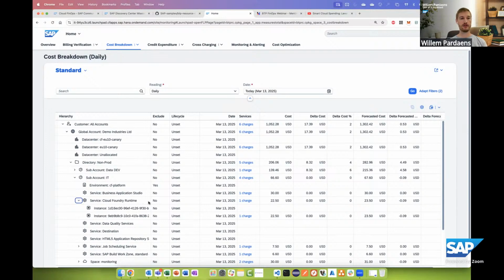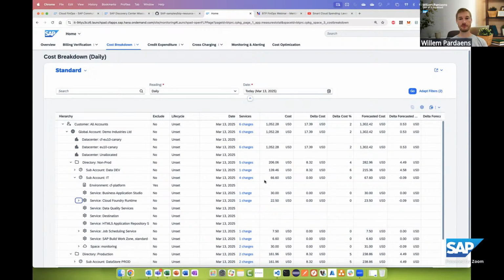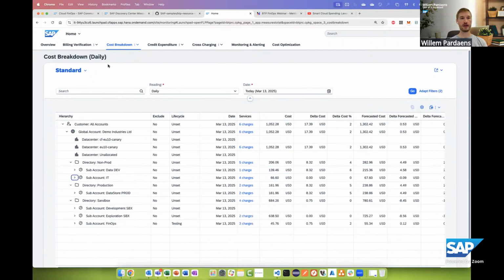So again, here for this FinOps application, which is deployed in sub-account IT, there's actually a CAP application. And if you're familiar with CAP deployments, you might be familiar that it comes with a service application and a database deployer application. So there are 2 applications deployed here. One is up and running and one is stopped because it's just a deployment application. So the one is generating costs and the other one is not. So this is for you to have insight in what sub-account IT is costing you or what sub-account data dev is costing you. So this is mimicking your account structure.